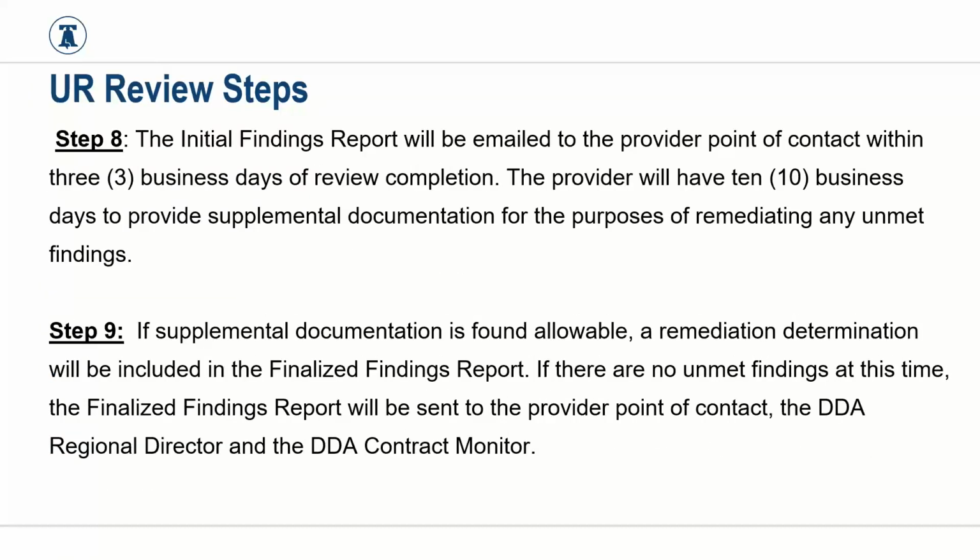All right, so step 8. The initial findings report, or finalized if there are no unmet findings, will be sent out within 3 business days of the review being completed. We want to make sure there's timely turnaround. If there are unmet findings, the provider will have 10 business days to provide supplemental documentation for the purposes of remediating any of the unmet findings.